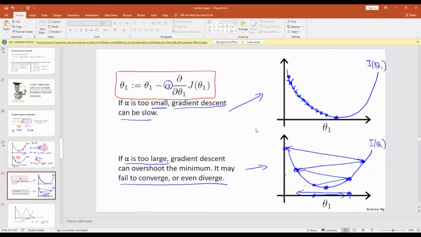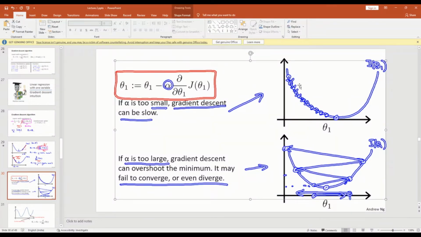So what is this alpha doing here? Alpha defines how big our steps are, how much speed we will be moving down the hill with. If alpha is too small, as you can see in the top image on the right side, we are taking very small steps, baby steps, and it will take too long to reach the global minimum. It is guaranteed that we will reach the global minima, but it will take too much time.